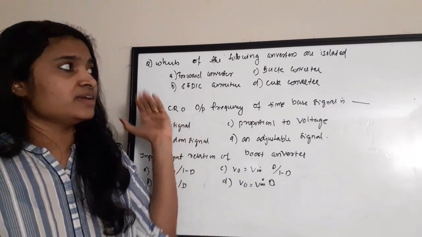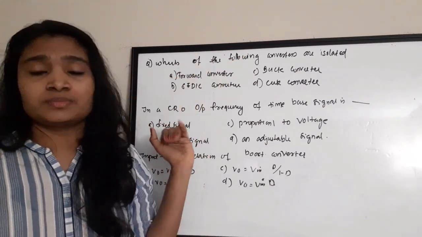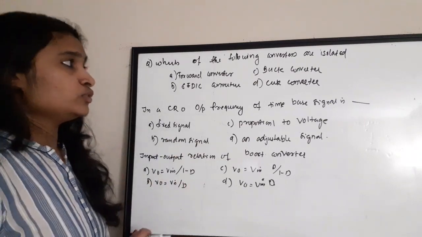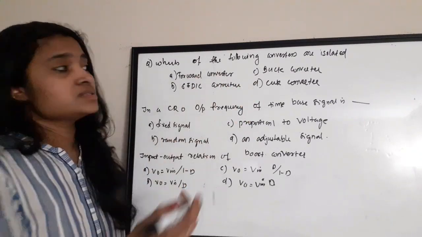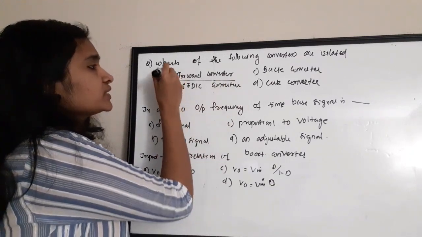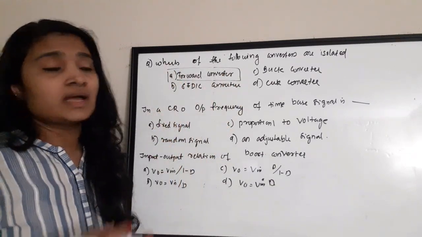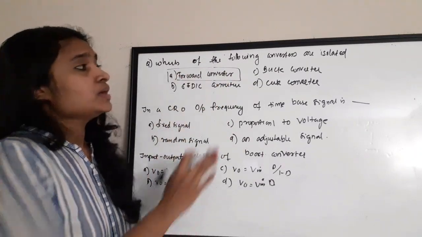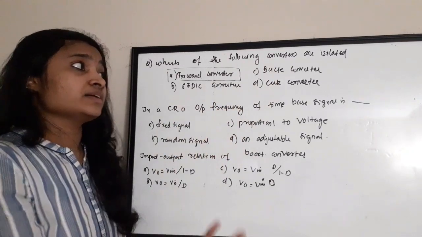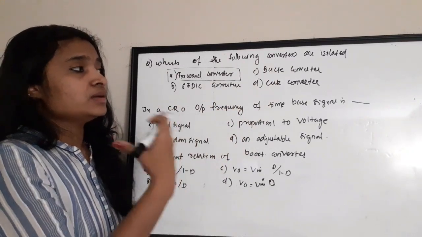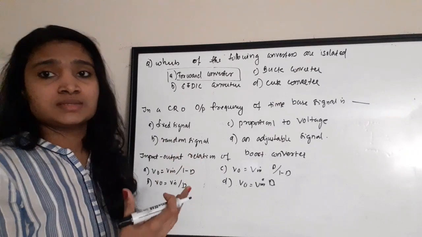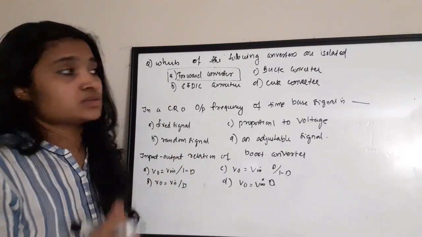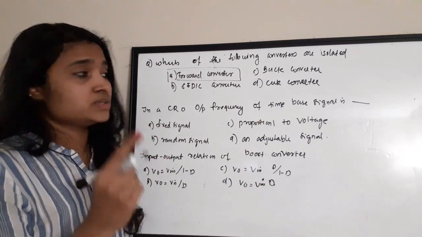So you should be able to understand this concept. In order to have isolation, we use transformers. Out of these, there are various types of converters. The forward converter is an isolated converter, and it uses a transformer for isolation. Other converters are non-isolated converters, that is, there is a coupling or connection between the input and the output circuit. Okay. So the correct answer here is A, which is forward converter. I hope the concept of isolation and converters is clear.